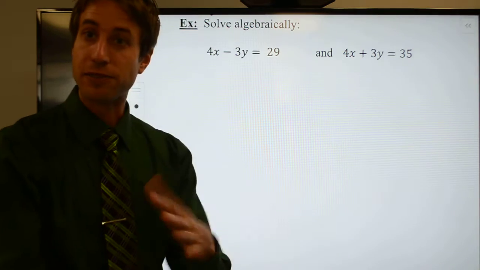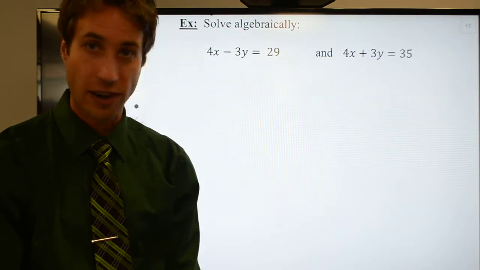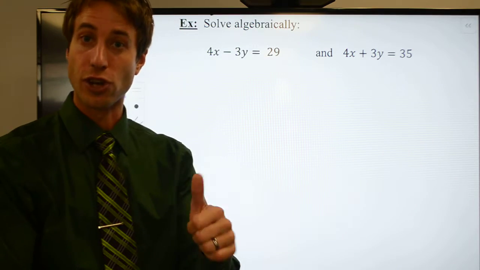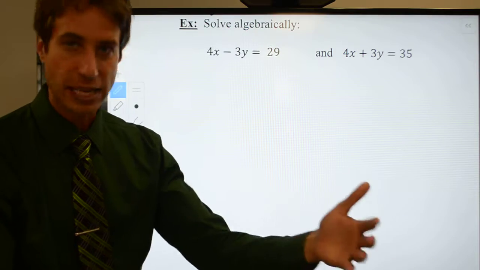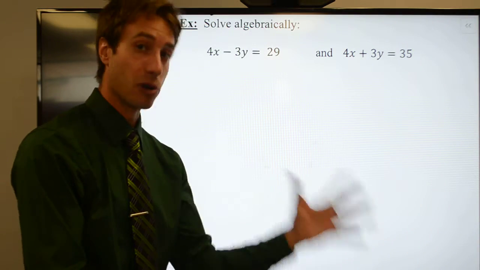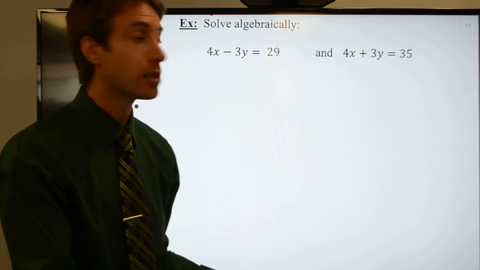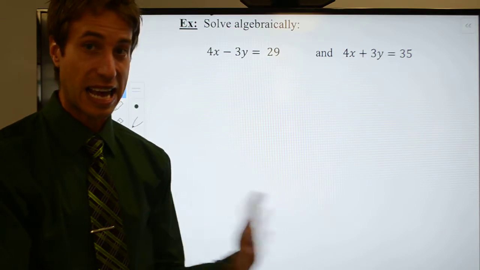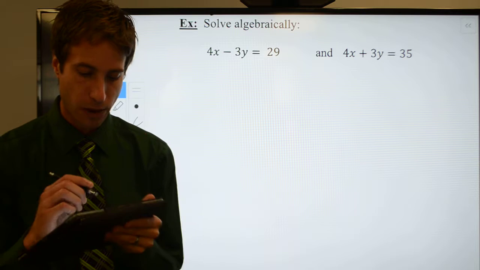All right, let's take a quick look. I need to figure out if substitution or elimination is going to be faster. None of my equations have been solved for a variable, so no substitution there. I don't have any variables with a coefficient of 1 or negative 1, so substitution's out. Elimination is just going to be faster. Now, the question is, do I need to do a multiplication in elimination? And right away, hopefully I see, I don't. I have a minus 3y and a positive 3y. If I just add these equations together as is, y's drop out.